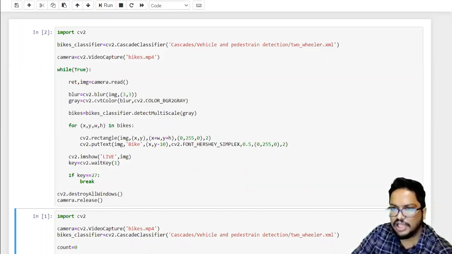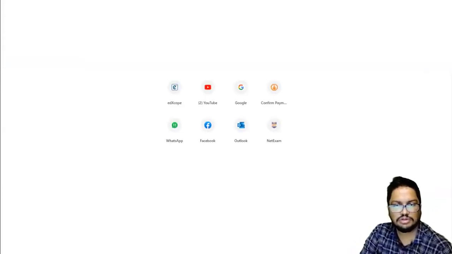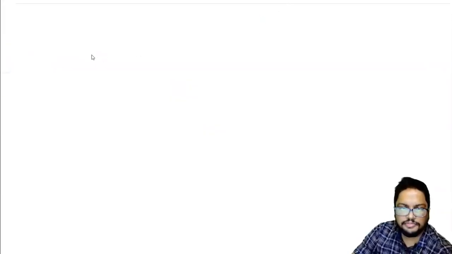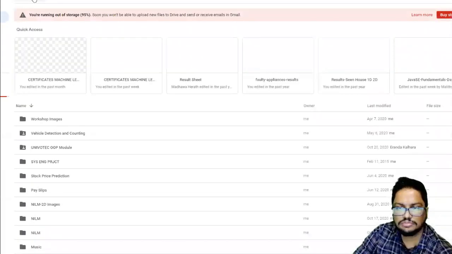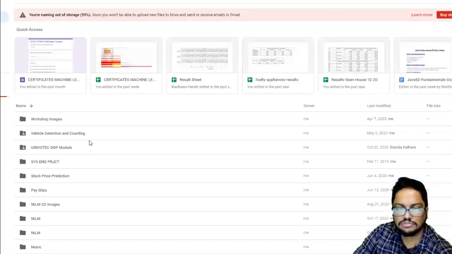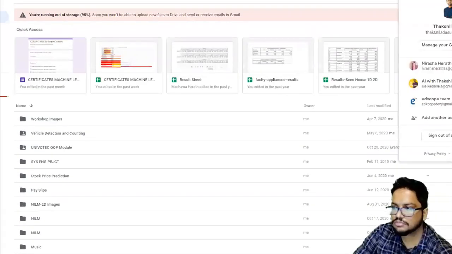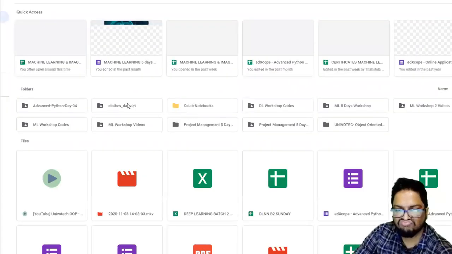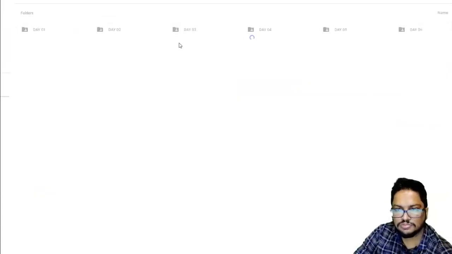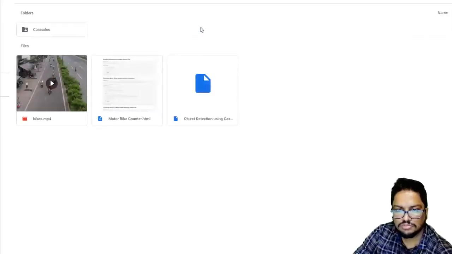The bike detection file is not there in the drive. Let me have a look. Give me a second. Here it's there, right?